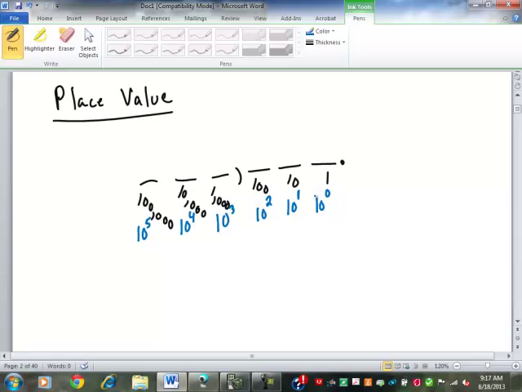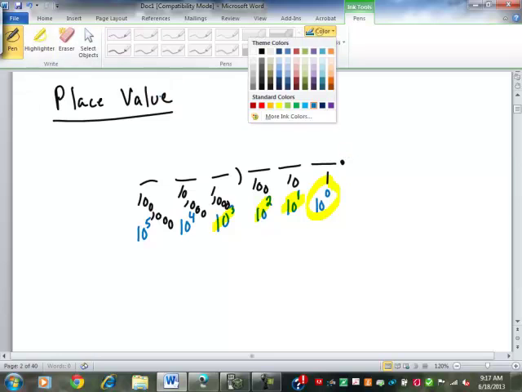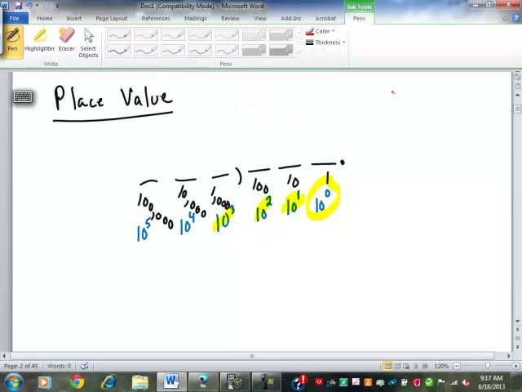Why is that? Well, because in math we have a tendency that if there's something that doesn't make sense, we look for a pattern and we define the answer to be whatever fits that pattern. Now, the rest of these all make sense. 10 to the power of 1 is just 1 ten. 10 to the power of 2 is 2 tens multiplied together. 10 to the third is 3 tens multiplied together. But 10 to the 0 doesn't make sense. How can you have 0 tens multiplied together? You really can't. But we define it based on our patterns.